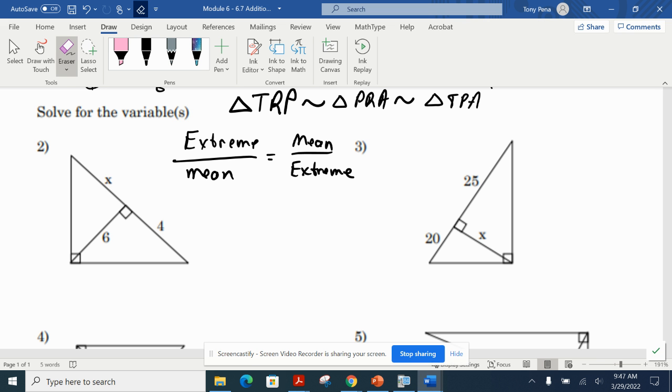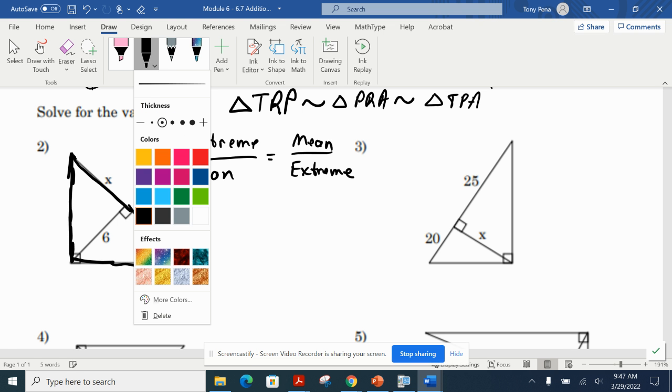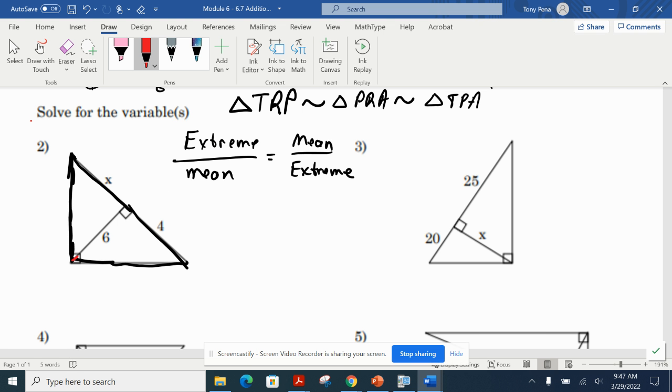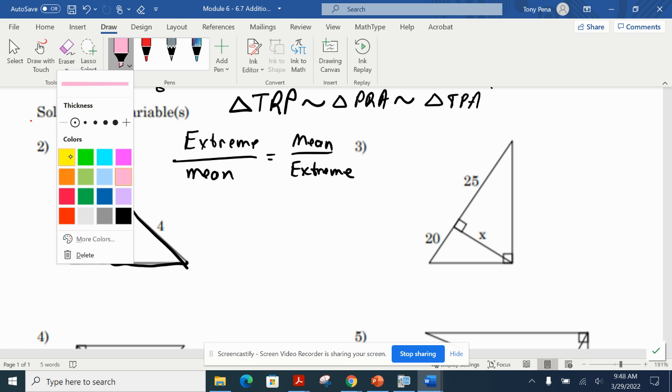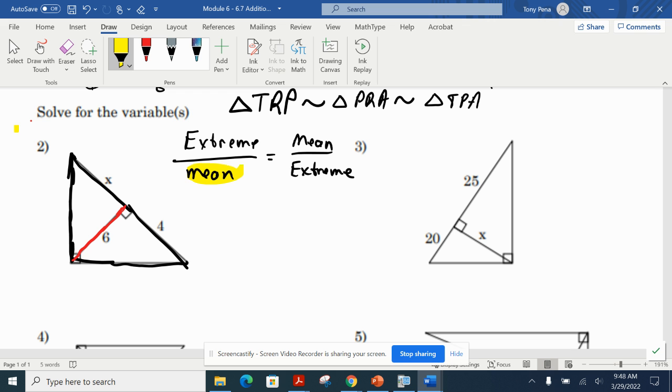Okay. So when we have a triangle, so here is our big triangle. And it is then drawn an altitude to the hypotenuse. So we draw an altitude to the hypotenuse of that. That's when all those little shortcuts would apply. Okay. So what we talked about yesterday, the first shortcut is the mean is whatever this altitude is.